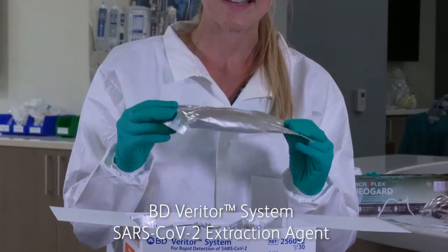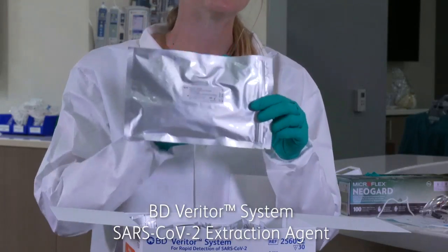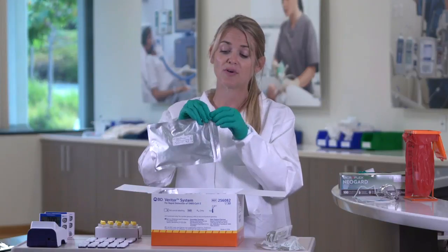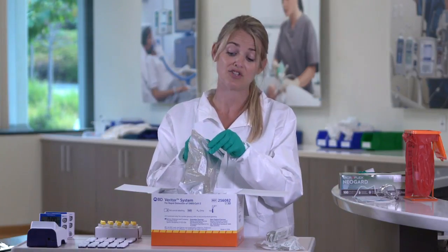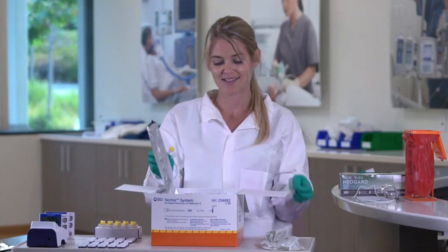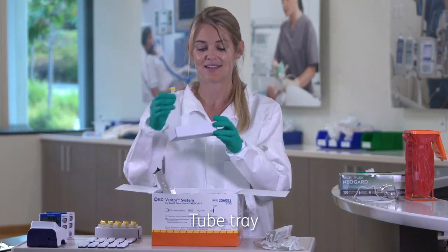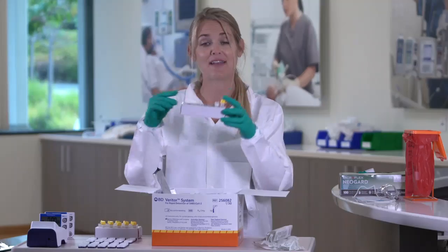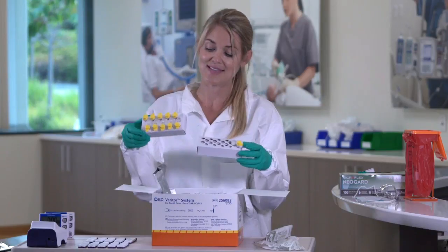You'll want to pull out 10 unitized extraction reagent tubes. Those come in a nice foil pouch. So what you'll do is just simply open up the pouch. Inside the pouch, you'll find the 10 tubes. You can pull out those tubes, and you can place those in the provided cardboard racks. So there are three cardboard racks inside the kit. You can see you can place the tubes right in that rack. I have one set up here for reference as well. You can see 10 tubes set up.